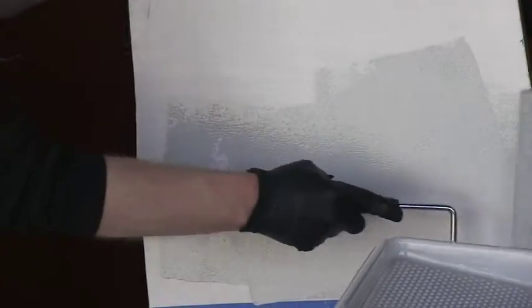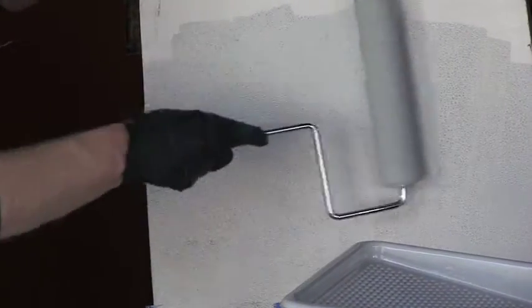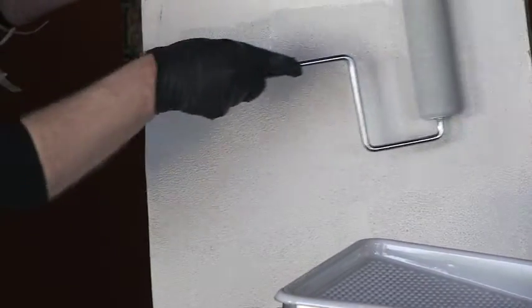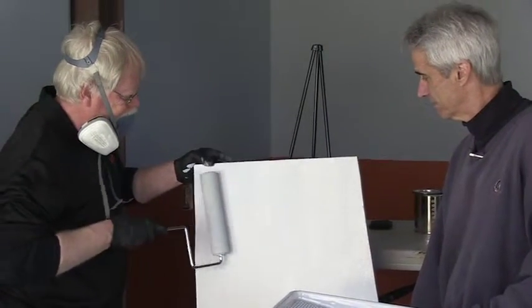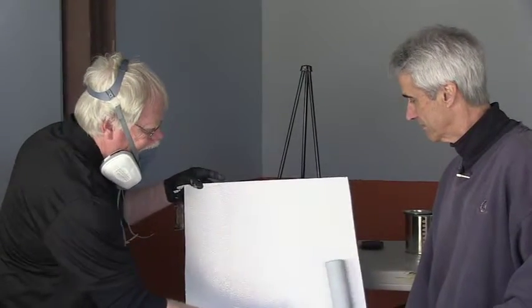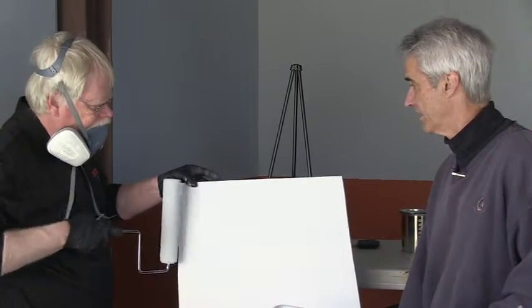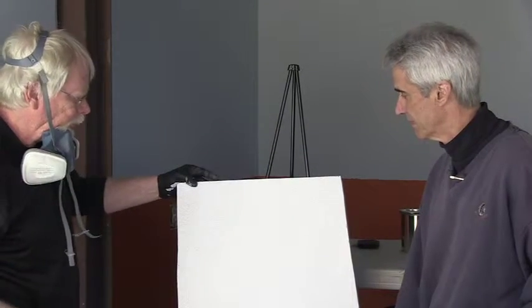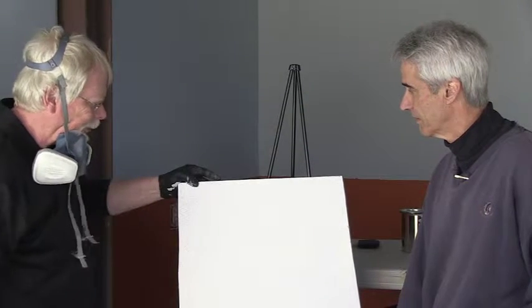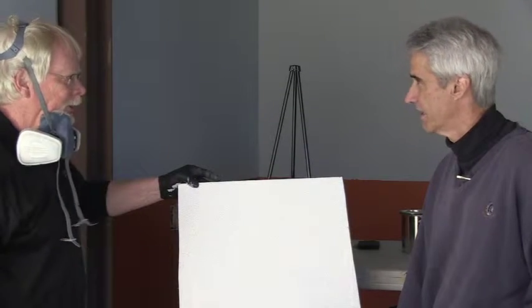Now, I use the old W method when I do the application. Make sure that you put it on thinly. Little pressure on the job. So you cover it uniformly. You're keeping it basically all wet at this point, right? That is the technique. You put a little pressure on the job, you can see there's roughly 1,000 bubbles in that square foot surface. But that's how we put the paint to the job. Okay. Now we have to deal with those bubbles.